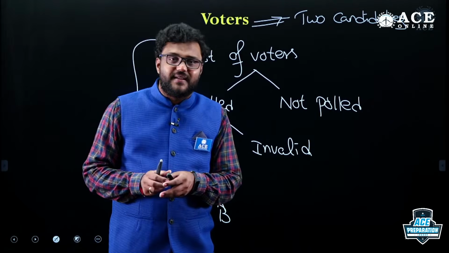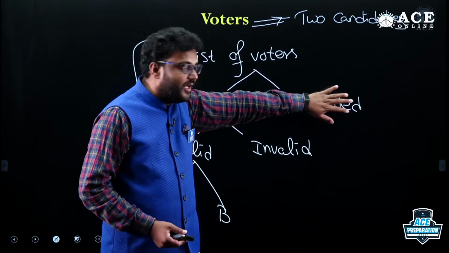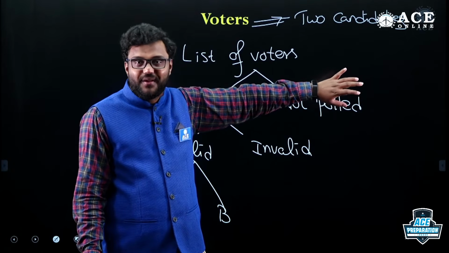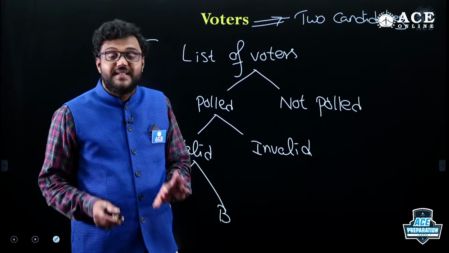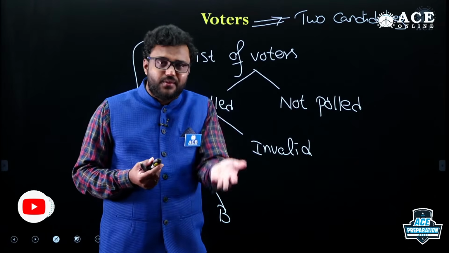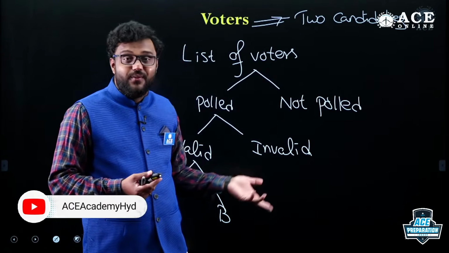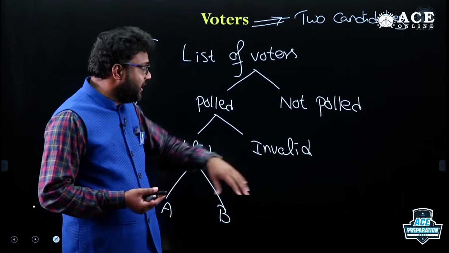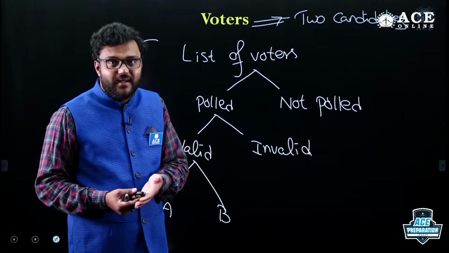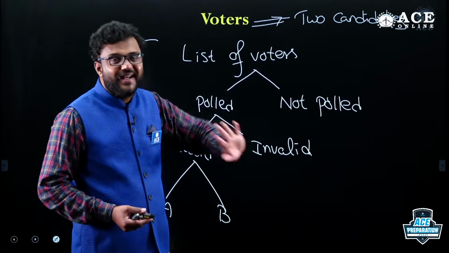In some questions, my dear friends, they don't mention polled, not polled, which means 100% polling. In some questions, they don't mention valid, invalid, which means 100% votes are valid. Suppose in a teachers union election or students union election, 100% of people may attend and all are valid votes only. There are some elections where 100% valid, 100% polling happens. Depends. If the question doesn't mention valid, invalid or poll, not poll, then we have to consider 100% polling, 100% valid.